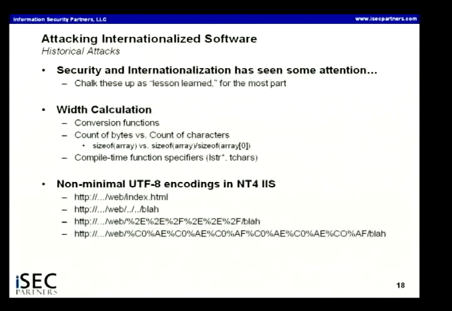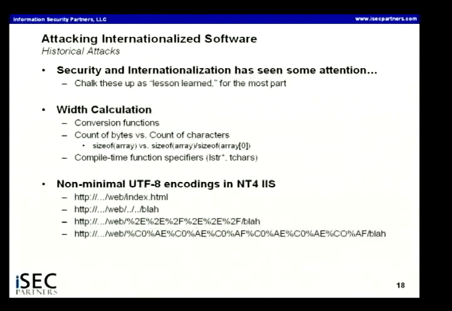Another thing interesting about this, though, is that a lot of these behaviors, in Windows at least, are functions that depend on your compile time flag. So for example, if I use a TCHAR type, or if I use an L-star function, then these things will act differently whether you define with the Unicode flag or not. So you might test your application to death and find that there are no flaws when it's compiled without the Unicode specifier, but then when you do, you find buffer overflows all over the place. This isn't as much of a concern if you're releasing a binary and sending it out to the world, but if you're releasing open source software, you have to realize that that could be a change and test it twice.